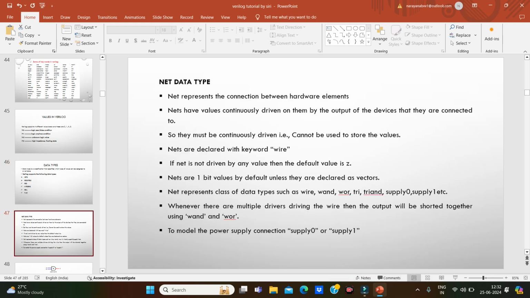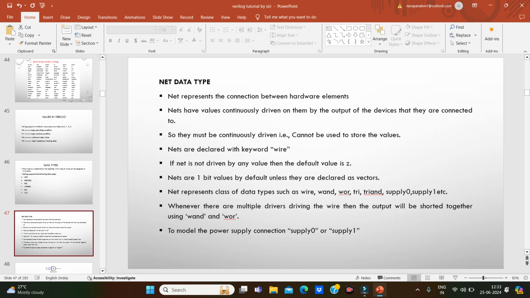Net represents the connection between hardware elements. In simple words, net is just a connection between two sources. For example, when you want to connect two hardware components, how are you going to connect them? You are going to connect them by using a wire.